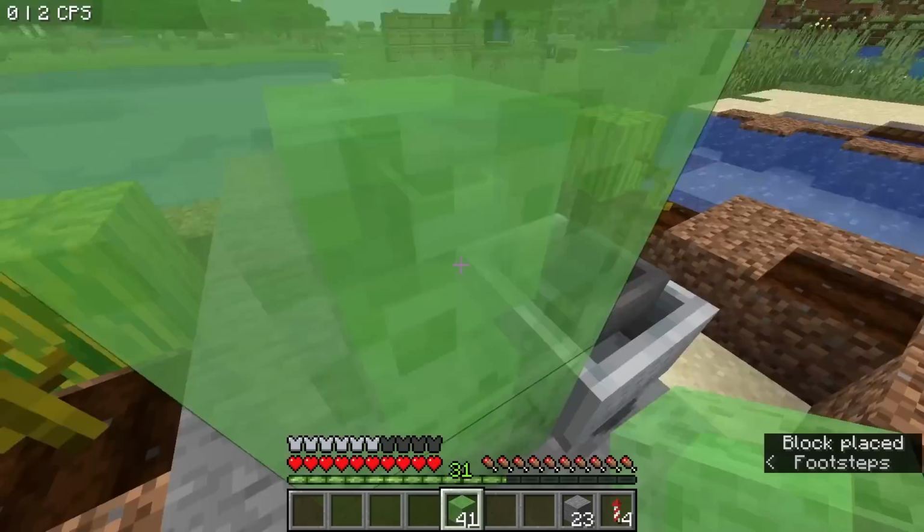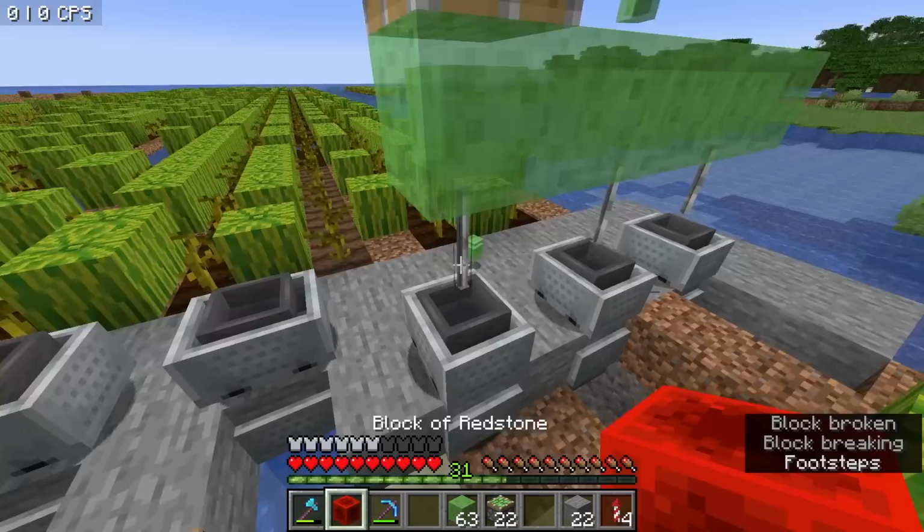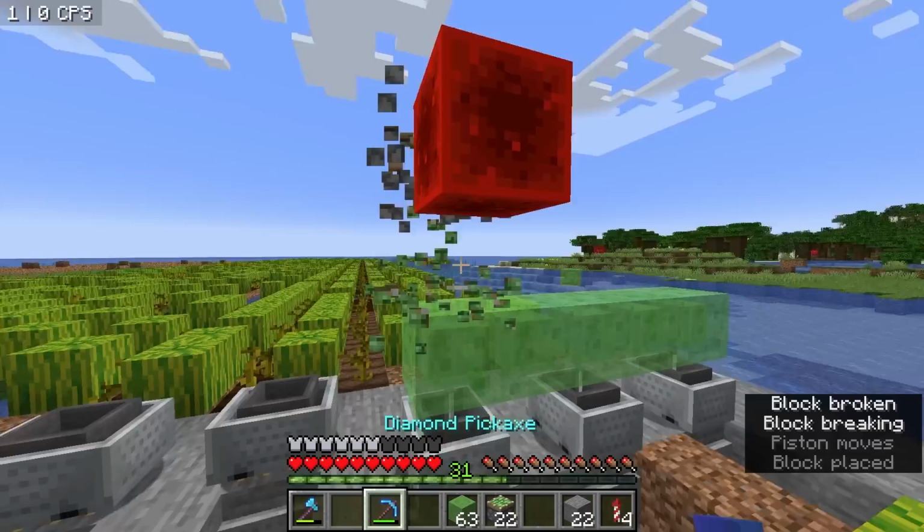But here's the cool bit. We build the flying machine. Row of slime above everything, iron bars above the hopper minecarts, and now we push those iron... Wait, why did that not work? Okay, let me try again. We push that into the hopper minecarts. Now they're all connected. Boom. That's it. That's the entire flying machine.